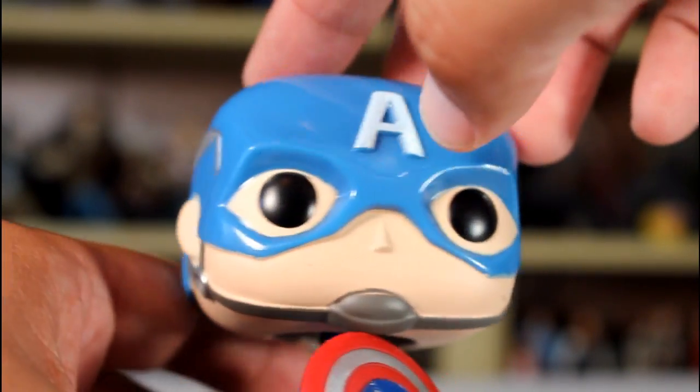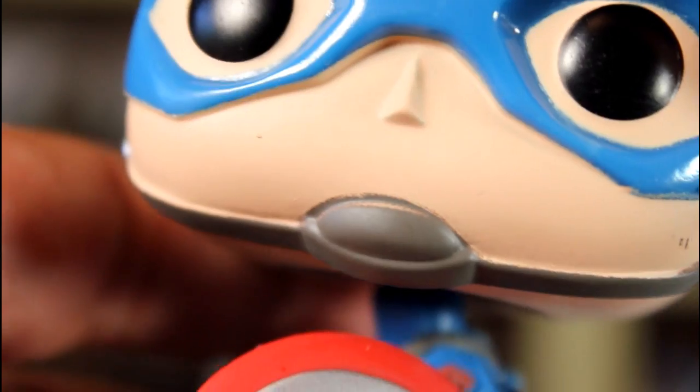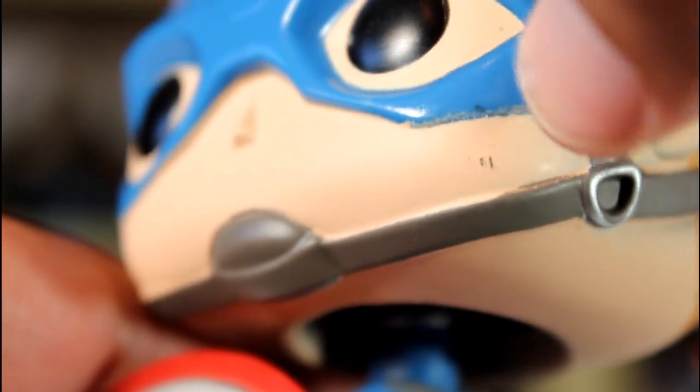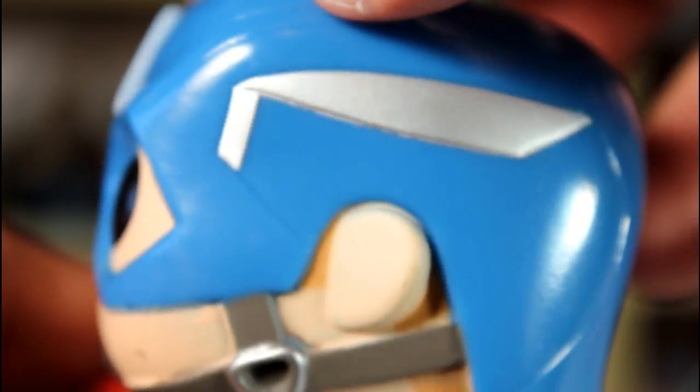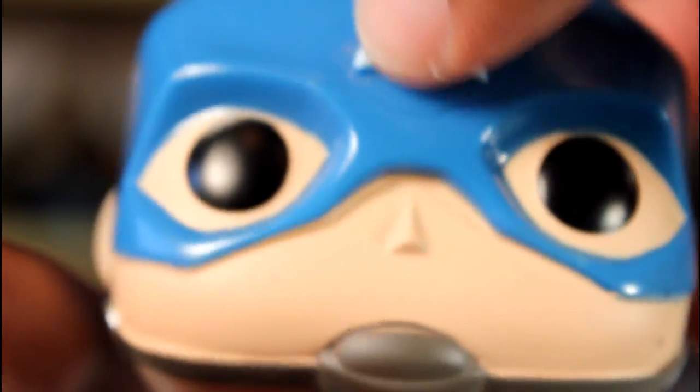The brown paint around the chin strap's alright. I've got some skin showing through the chin strap there. You know, Funko does get sloppy with their paint sometimes, but it's not... I was about to say it's not blemishy, but then there's a blemish right there. But again, not the end of the world. It's not like it's in the middle of his face. The silver around the helmet looks pretty good. The eyeballs are well painted. The skin paint between the mask and the face is decent.